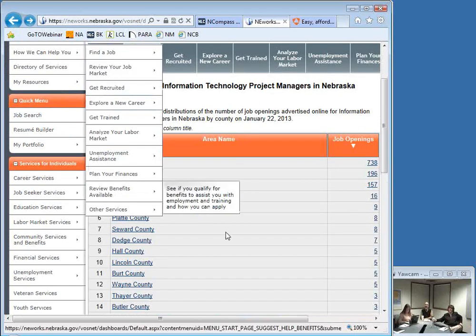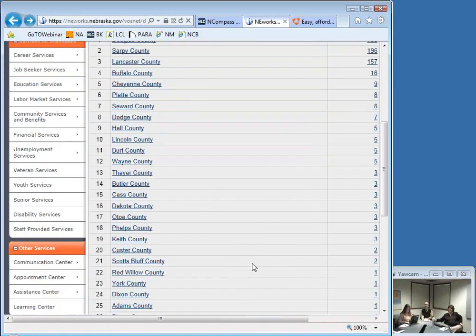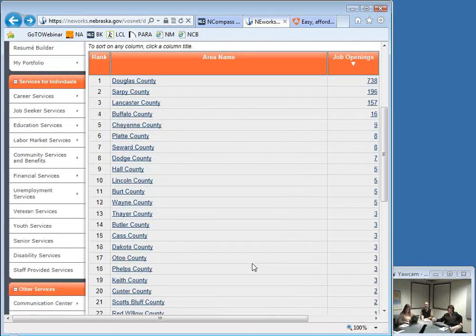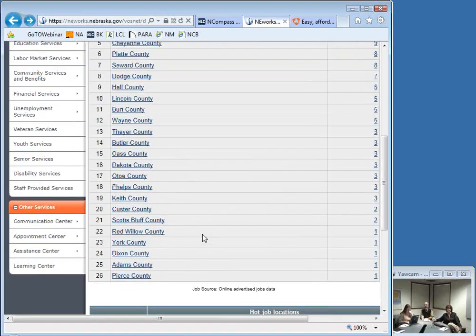And one thing we've noticed, and definitely we're focused on in 2013 here, is we know that there's more employers in Nebraska than have even seen NEworks, or maybe even heard about it. And so our goal through 2013 is, yes, we have our Douglas and our Sarpy County and our Lancaster County and our highly populated areas, but we want to see more employers posting, you know, down in Odo, over in Burt, up in Thayer.